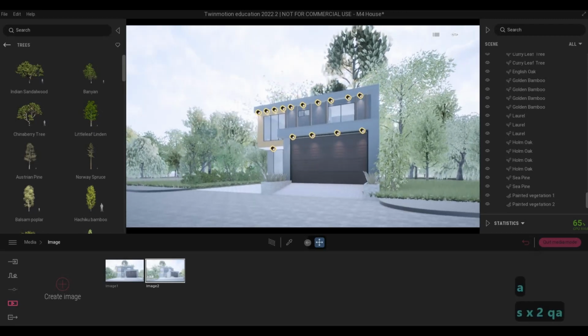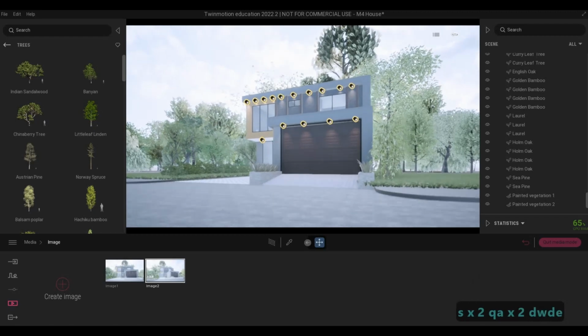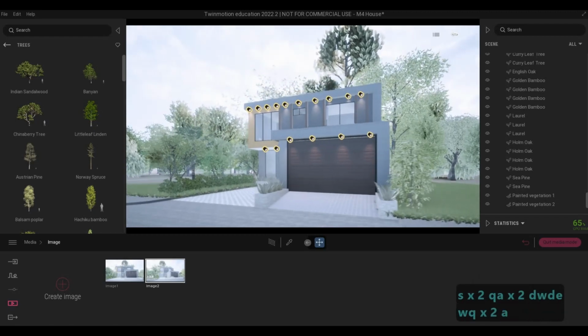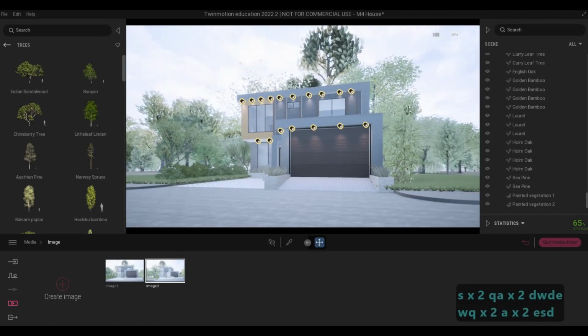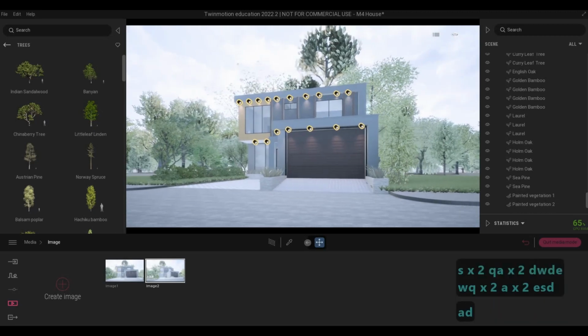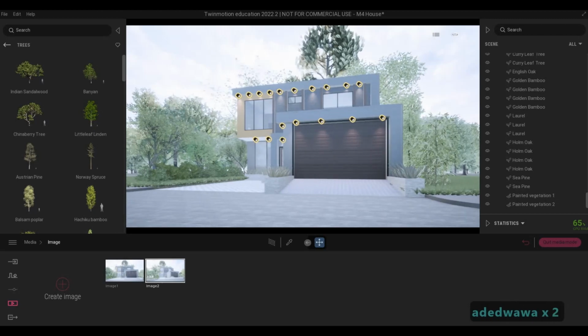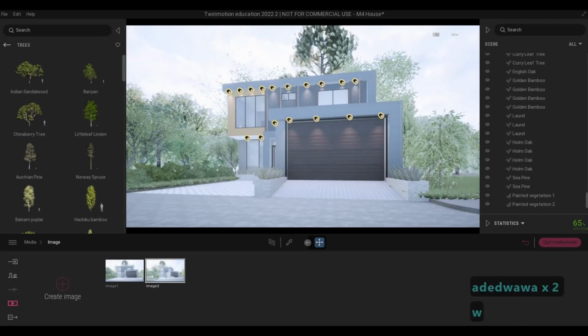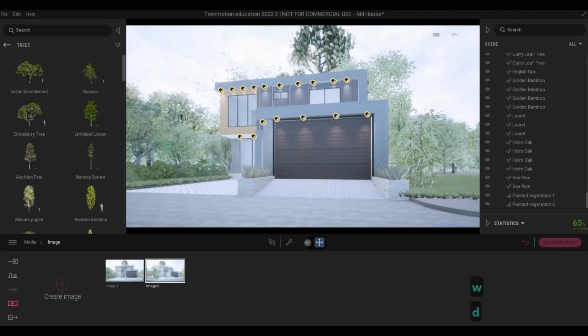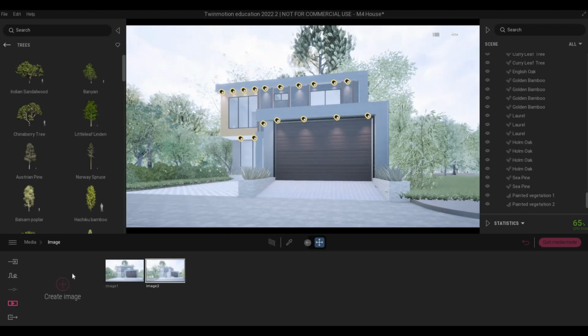This one I think we need to pull it up a little because there's no element to show. This is create image number 3.